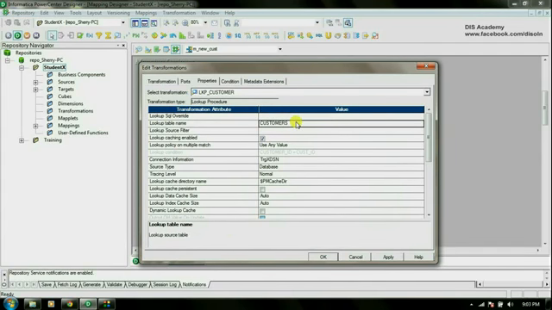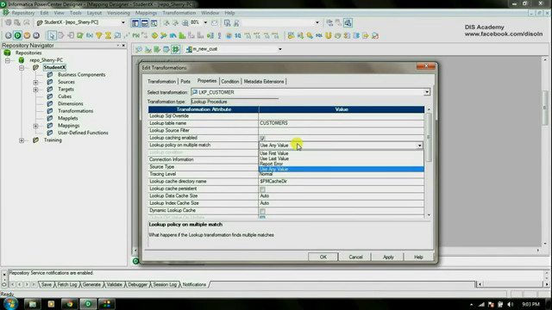Okay, and here you can see the lookup table which we are going to use. If you want to filter out the records which are going to be used for the lookup purpose, you can use a lookup filter here. This property says that while the session is running, the data from the lookup table will be cached and saved in a cache file.